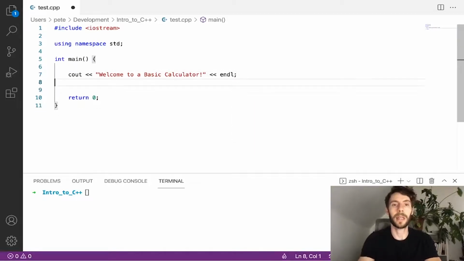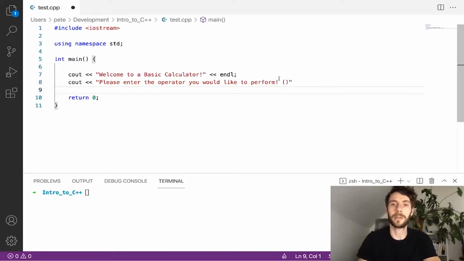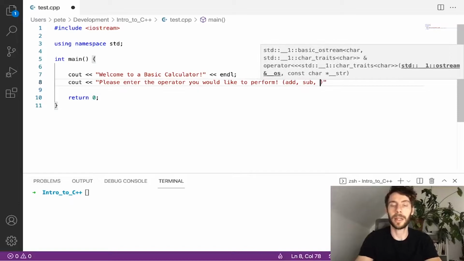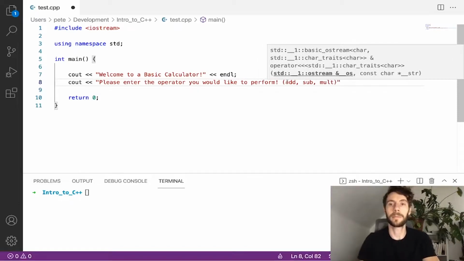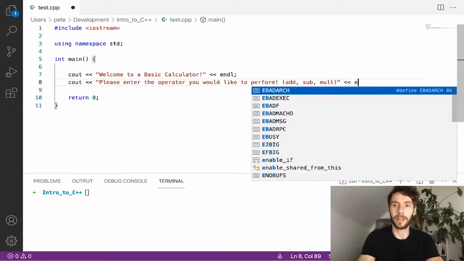And then we'll say, please enter the operation you would like to perform. And in parentheses, we'll say add, subtract, or multiply. And we'll follow that with an end line as well.